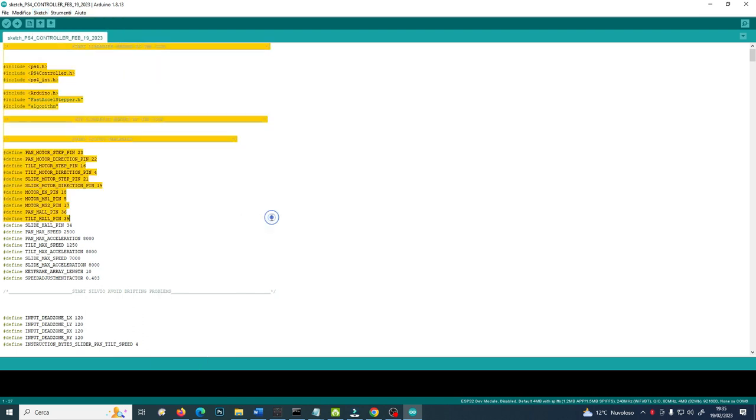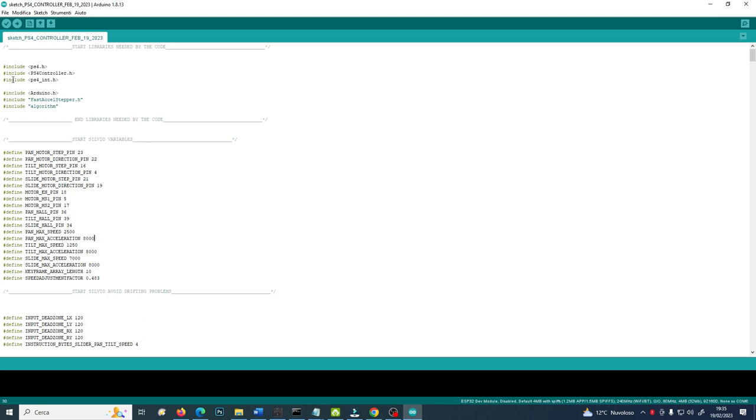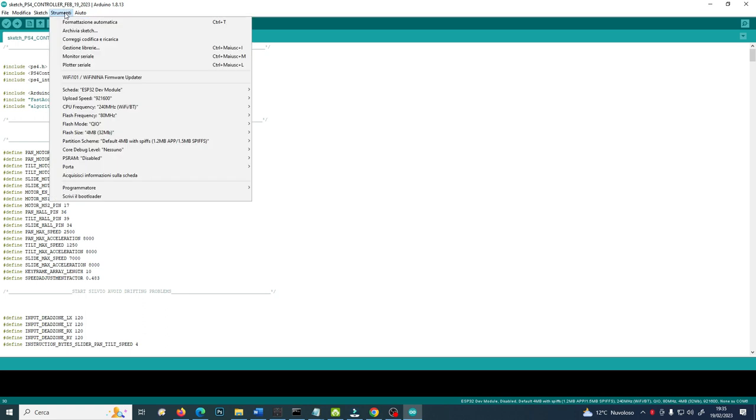Okay. Then this is the code you will need to inject, and I will get to the code in just some seconds. But first you need to tell Arduino what microcontroller you are using, and especially the USB port that will be needed to be used.